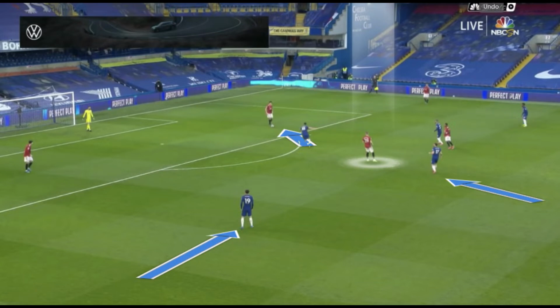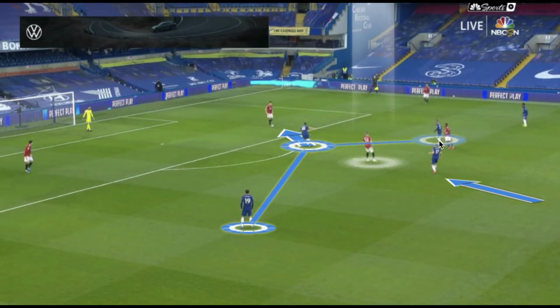So as the press starts, the front three actually remain relatively unchanged, with Giroud going and the two inside forwards holding their position in the half space, creating access and creating a higher level of spatial control around the double pivot of Manchester United.